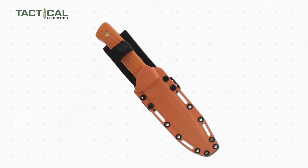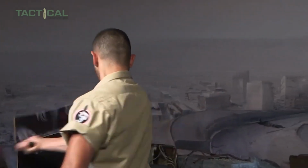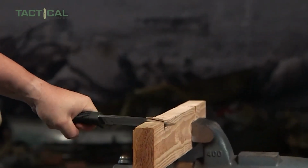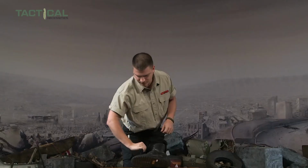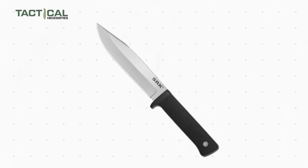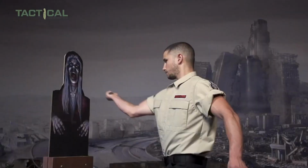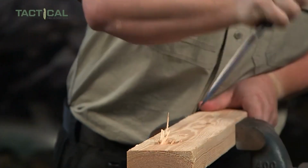The sheath is straightforward and practical, built to work without unnecessary extras. Its Cray X handle is another highlight, keeping your grip secure even with wet or cold hands. The blade's weight adds momentum when batoning or chopping wood, which makes outdoor tasks more efficient. Users often praise its reliability, with some claiming decades of solid use without failure. Worth noting that the San May steel version is available, but it can be prone to chipping during lighter use. So many prefer the standard SK5 for durability. With full tang construction, Japanese quality steel, and a fair price, the SRK stands out as a solid survival knife choice.